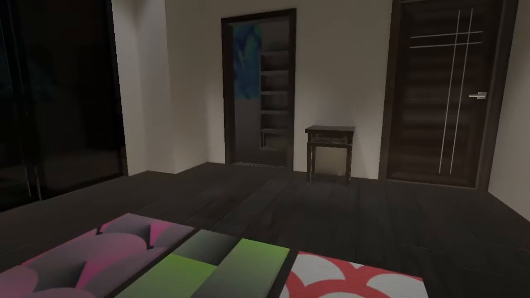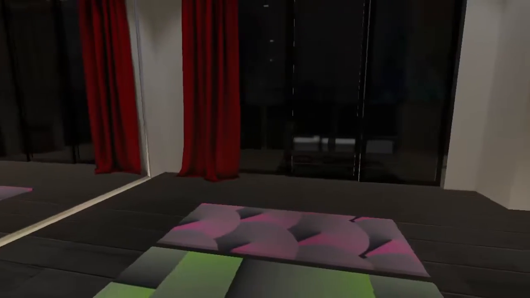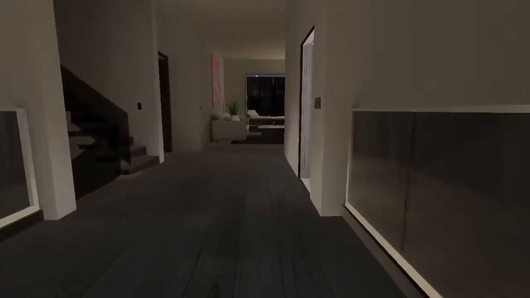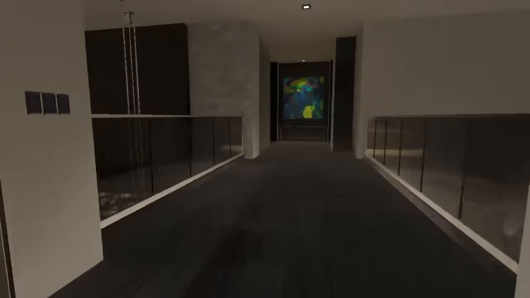you have the weight room. And then over here, you have the bathroom. This is another mirror. This is the balcony of the second floor. Because we're going back upstairs in a moment. They have a lot to look into here. Let's head upstairs.